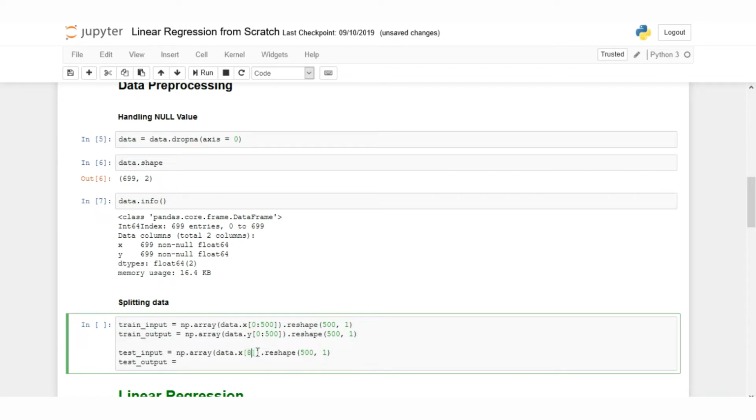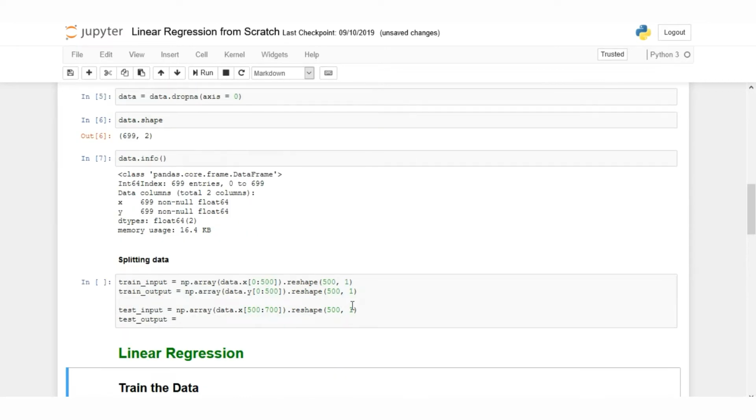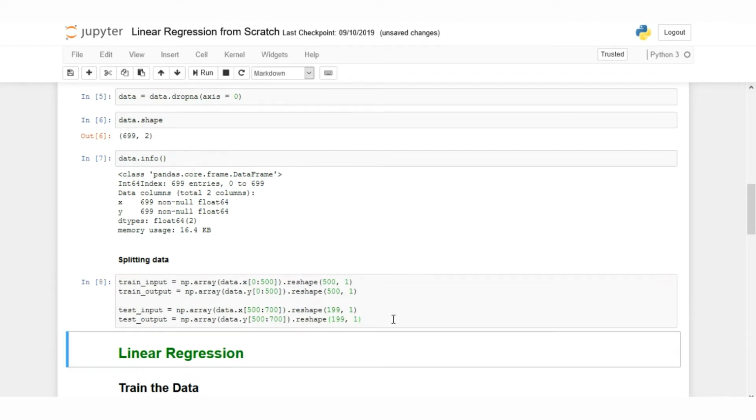So from 500 till 700, not considering the 700th entry, right? So we have a total of 199 values over here. Let's again copy it and change the column. Okay, so here we go.